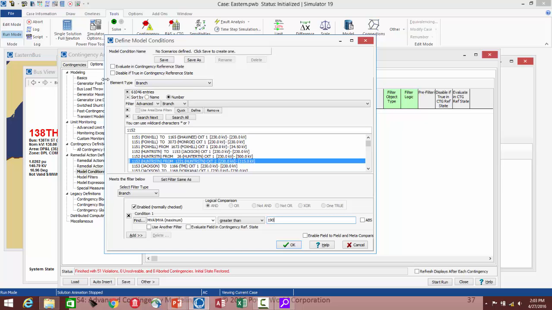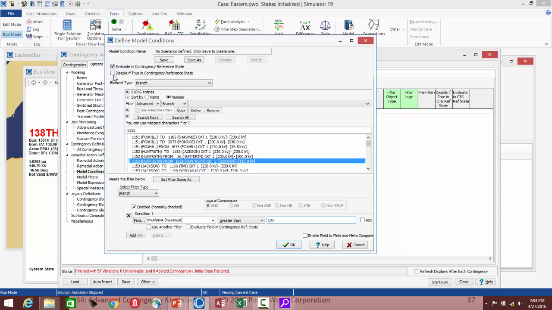So within our contingency analysis, that would be in the reference state. So if you want to apply this filter and evaluate it in the reference state, then you check the box that says evaluate it in the contingency reference state. Otherwise, it would be evaluated in a post-contingent state if it were associated with a remedial action scheme. So in this case, I would want to check that.